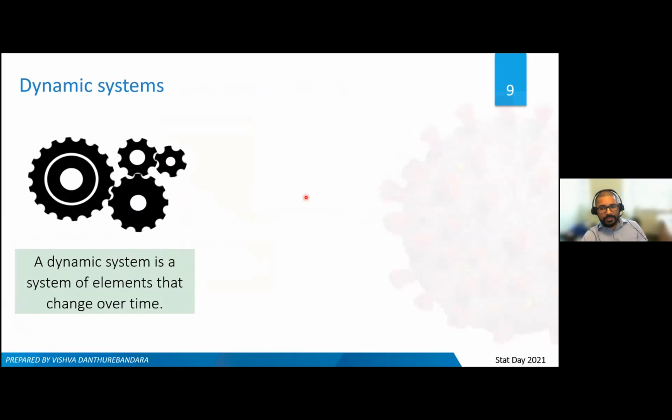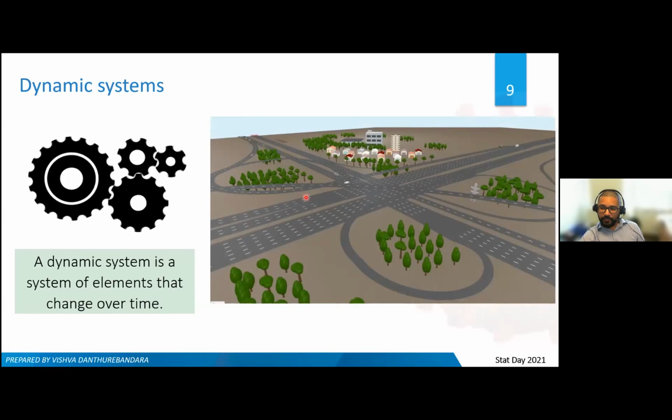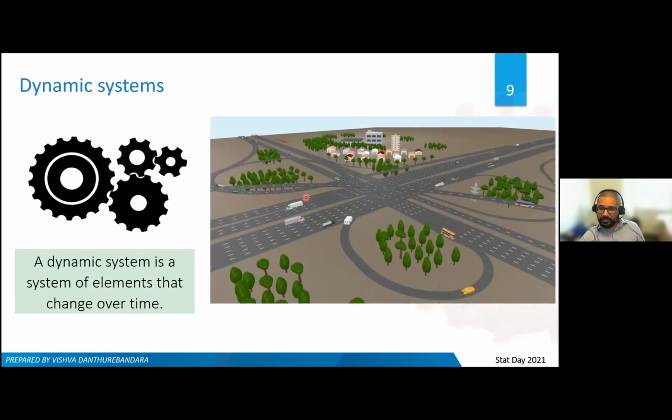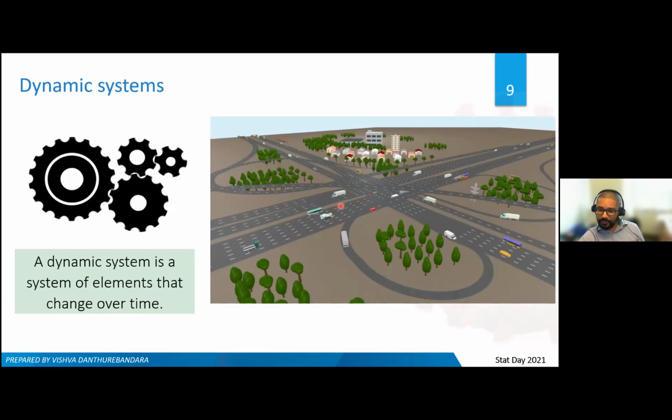So what is a dynamic system? A dynamic system is a collection of interconnected units or entities that has a constant flow between them. In simple words, it's a giant network of multiple units with inflows and outflows. Dynamic systems are often focused on in physics, but let me give you a general non-physics example, a traffic light system. This is a dynamic system with constant flow. If the inflow traffic from the north exceeds the outflow to other directions, that will create a traffic jam or a bottleneck here at this color line.